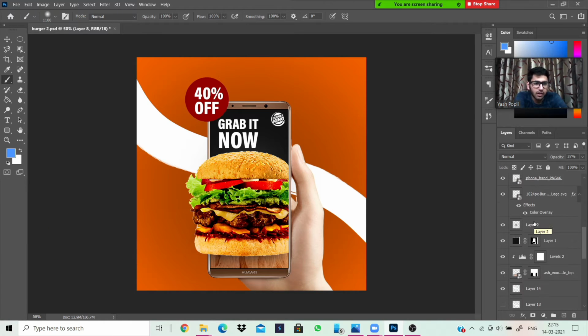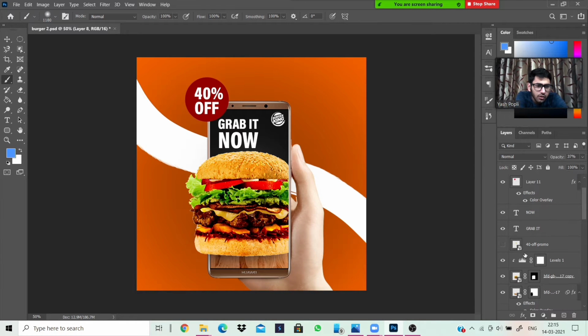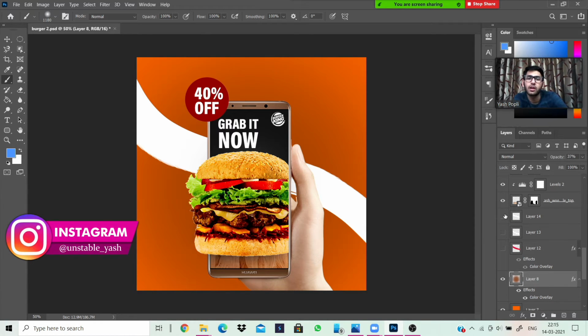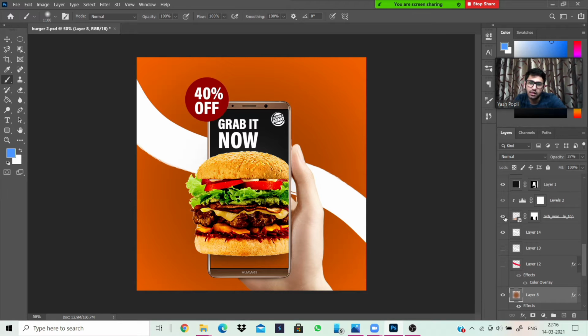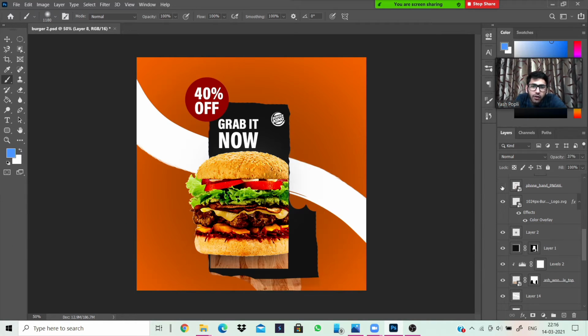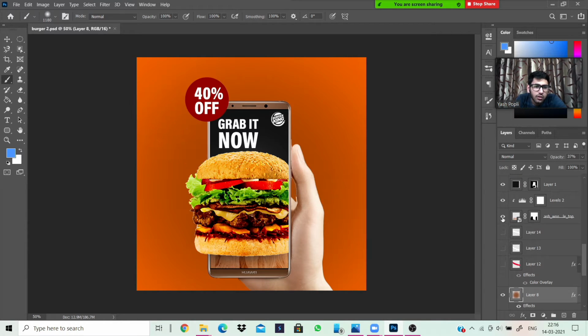And then I added a, where is the phone? Okay, let's go layer by layer. Then this is a brush stroke, and this is also a brush. You can just simply move your mouse and you can add a brush stroke like this. And then this is the table inside the phone. Basically, the phone's image is like, yeah, here I found the phone. Okay, let's remove all this stuff.